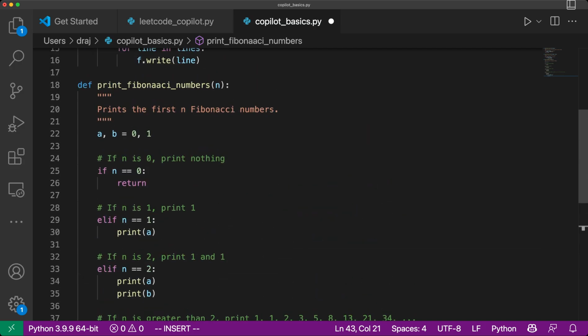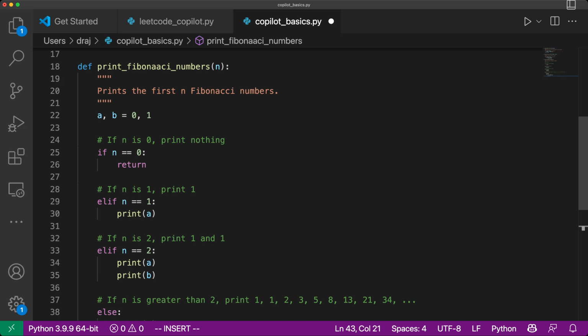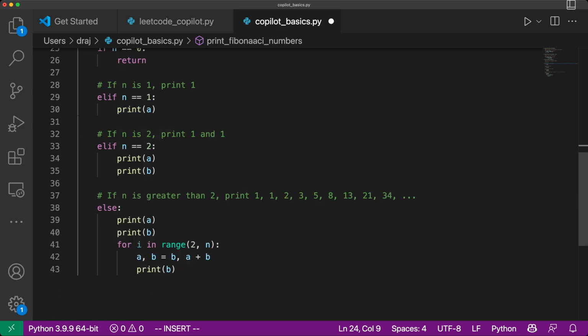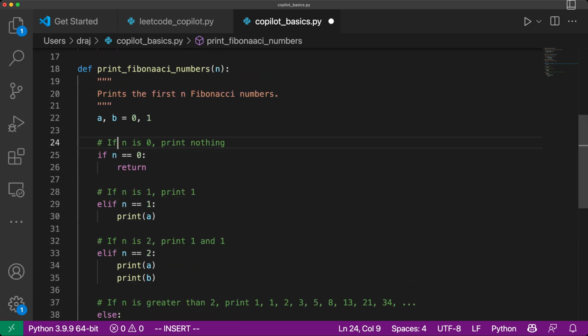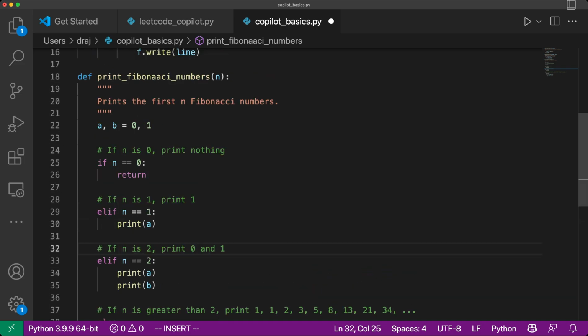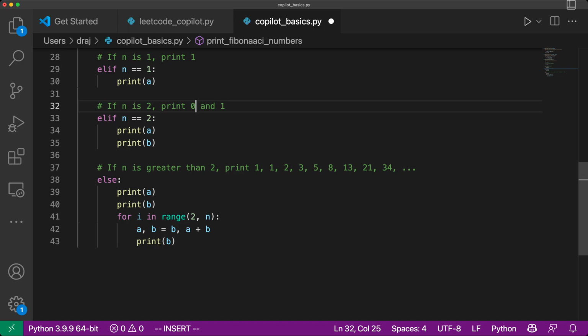Now let's see what we did. Originally when we had the print Fibonacci numbers, the first n Fibonacci numbers, it printed the first 10 Fibonacci numbers after the first 2 Fibonacci numbers. So it printed from Fibonacci number 2 to n plus 2. So now I had to make some changes. I said if n is 0, print nothing. If n is 1, print 1, which is actually stored in variable a. If n is 2, print 1 and 1. Actually, it should be 0 and 1, but that's fine. And it prints a and b. That's clever. And if n is greater than 2, then you just print all of these things.